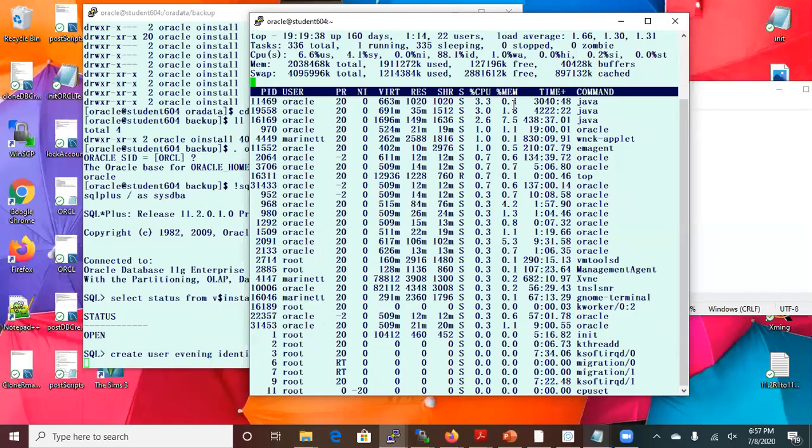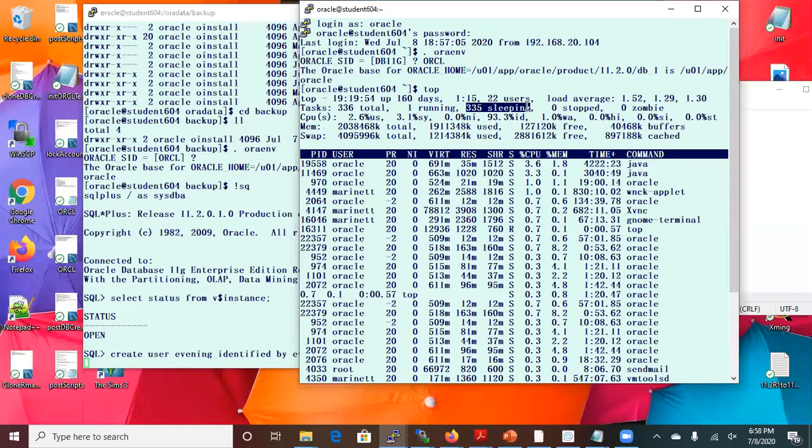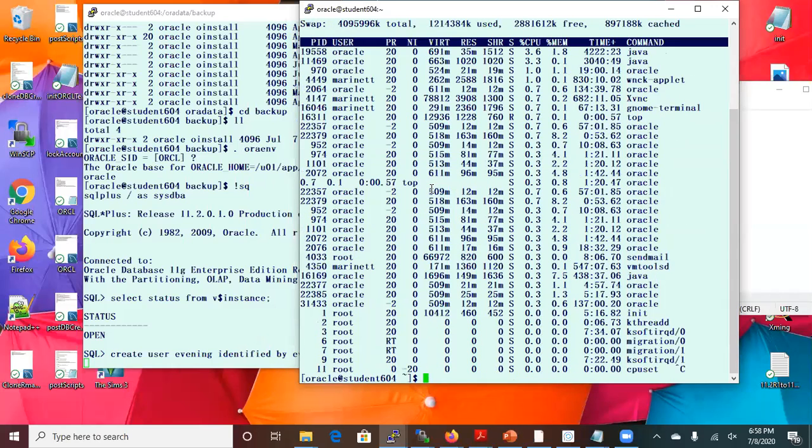But she only has one running. Sure, no, it's not. The CPU is low. It's only 2%. No, it's not here.